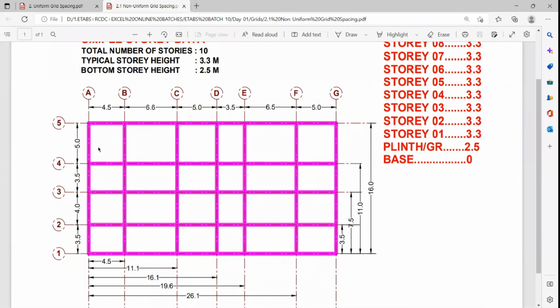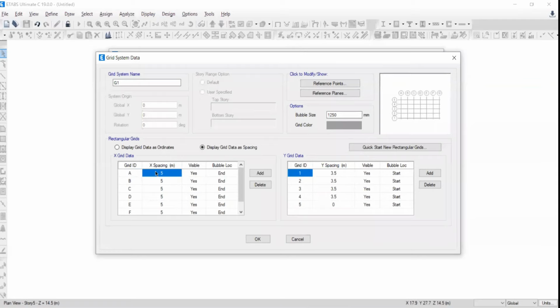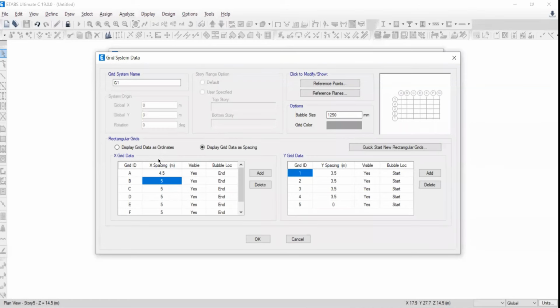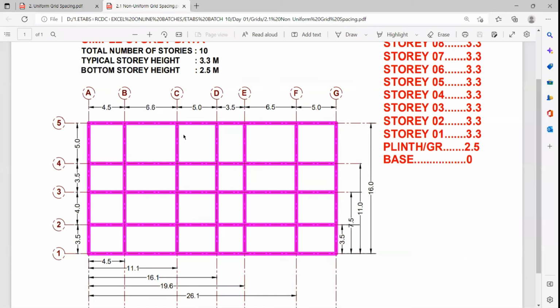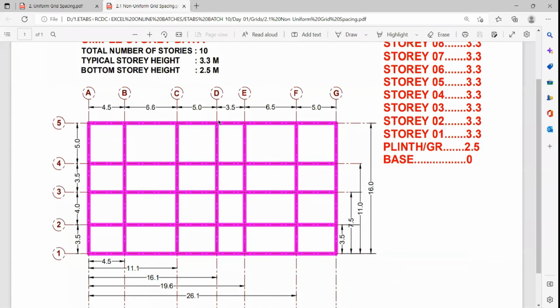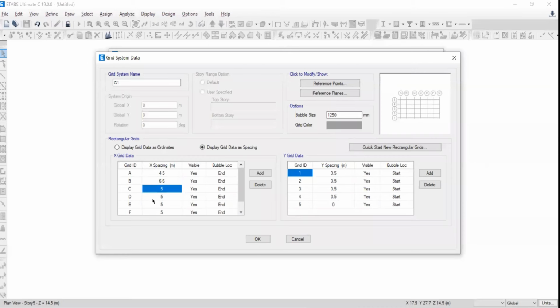A to B in reference of A, it is 4.5. B to C in reference of B, it is 6.6. C to D in reference of C, how much is it? 5. D to E in reference of D, 3.5.